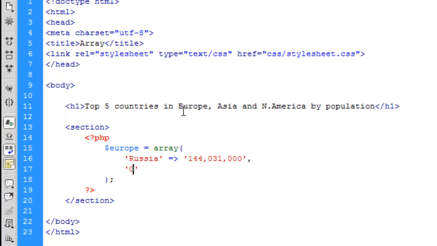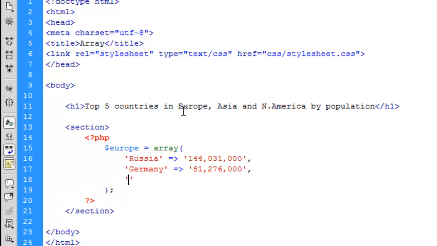Second one is Germany with 81,276,000 people. The third one is Turkey with 78,240,000 people.